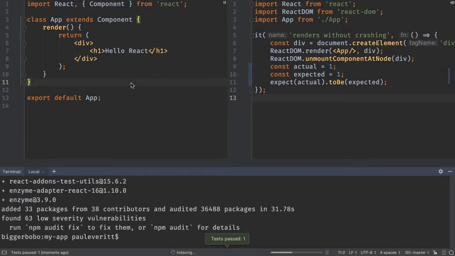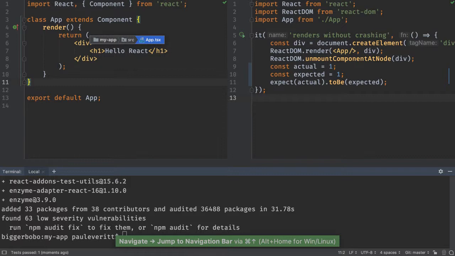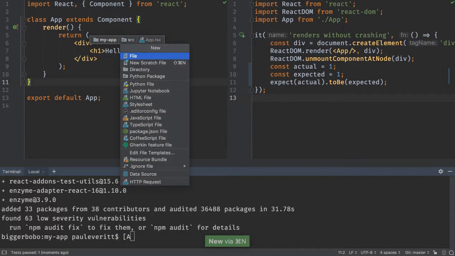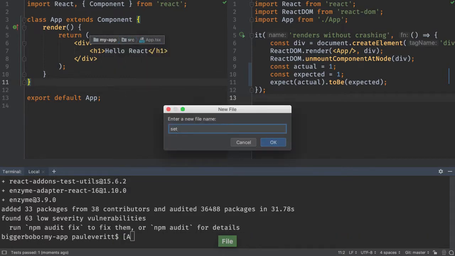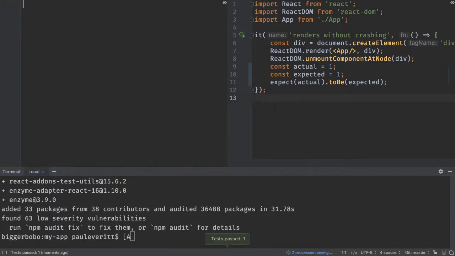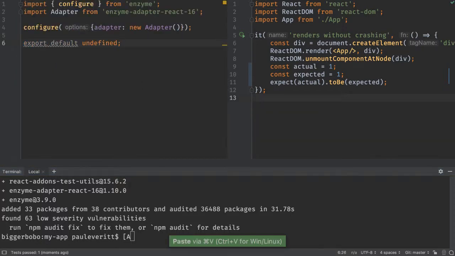To get Enzyme used by Jest and React, I need to create something called a setup.test file in the source directory, which is where it looks for it. So I'll type setup.test.ts, a TypeScript file. I'll add it to source control. And once I have this in here, then Enzyme will automatically be added to all the tests that I write. This is to work around a bug in the TypeScript compiler.